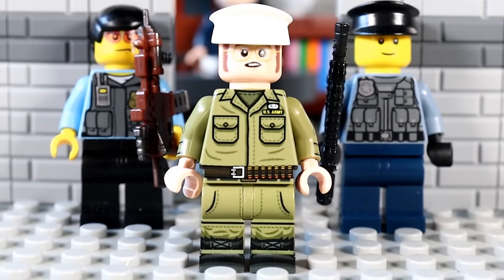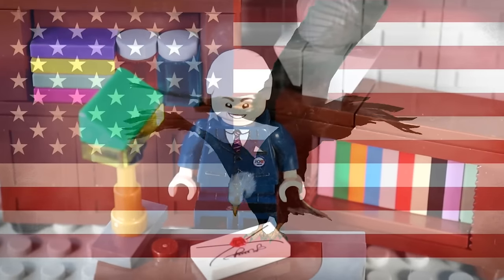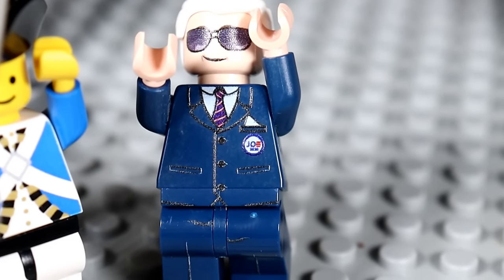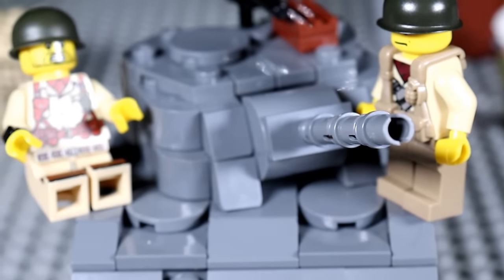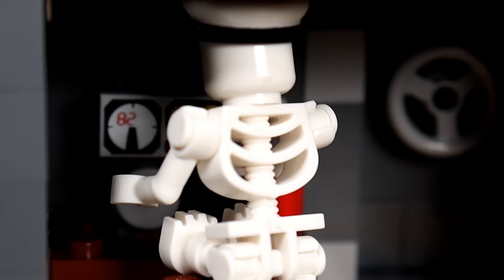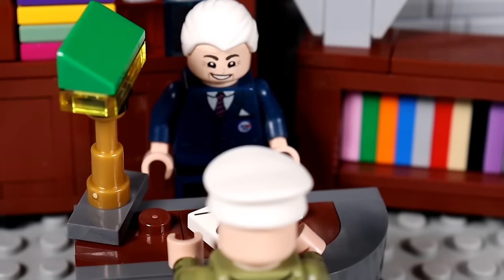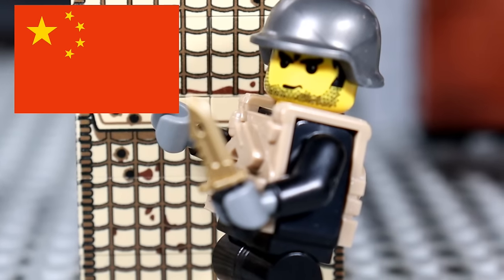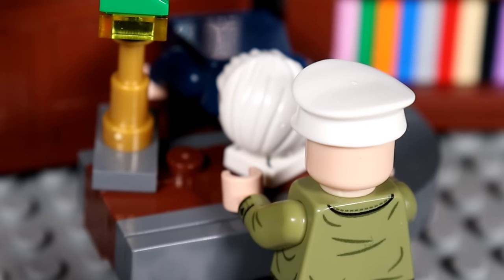This is four-star General Mills. His presence has been requested by President Bo Jiden. The President called this meeting because recently he toured an American military base and was flabbergasted — the soldiers and armaments were completely outdated. Tanks from the 1940s, Vietnam-era command post bunkers, extraordinarily ancient decryption technology operated by the skeleton of Alan Turing, and an air force whose vehicles could implode at any moment. So President Bo Jiden is ordering General Mills to build a new arsenal to compete with the Russians, the Chinese, or even Djibouti. General Mills agrees, Jiden polishes off a quick ice cream and takes a power nap.